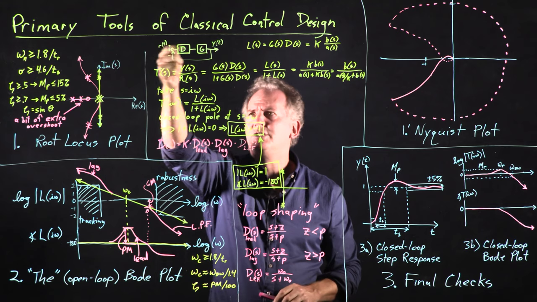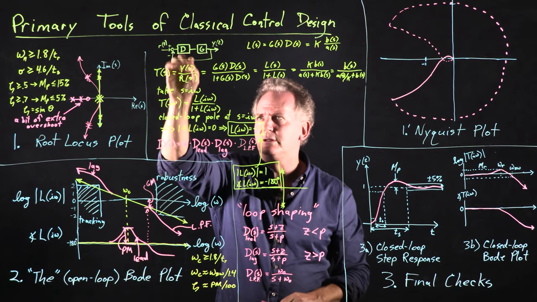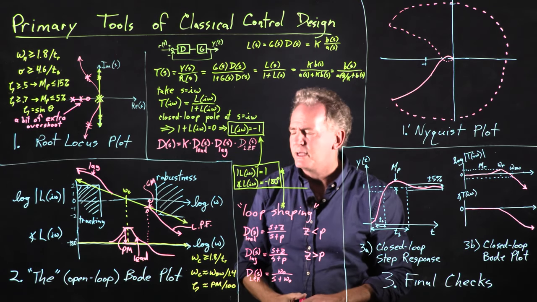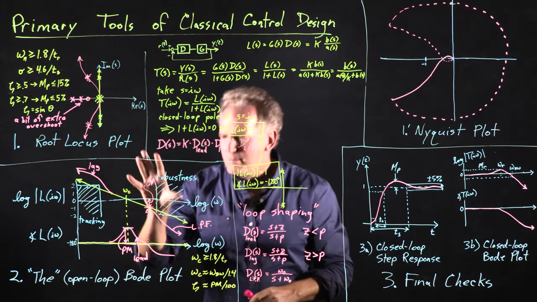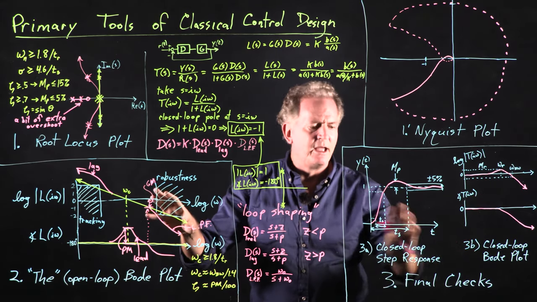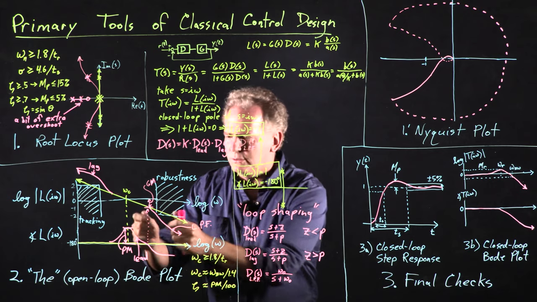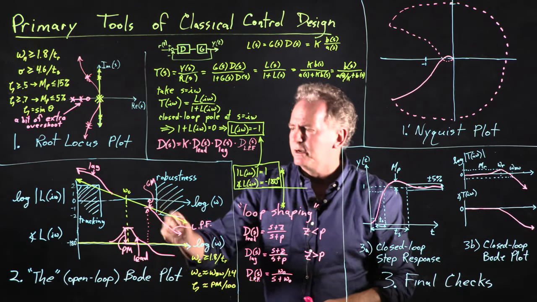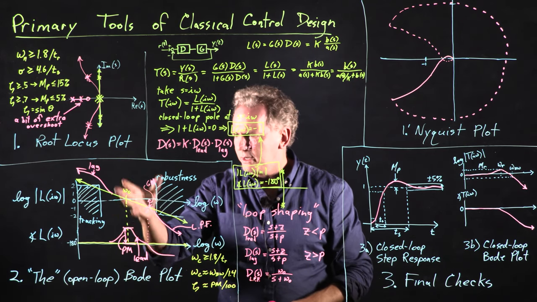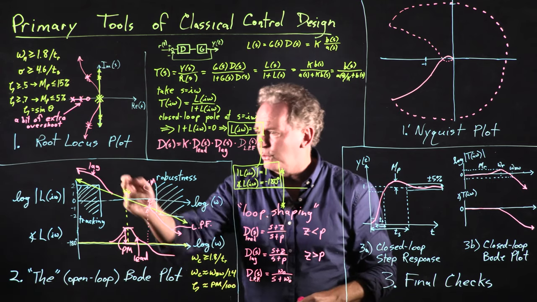L(s) is the transfer function just along the top wire — we often call this the open-loop Bode plot, or more practically, just the Bode plot you use for control design because most of your work is done there. The Bode plot of T(s) and the step response of T(s) are final checks you do at the end to make sure everything is okay. If it's not, you come back and tune, taking into account the desired crossover frequency. If you're given a rise time constraint, that gives an idea of where to put the crossover frequency.